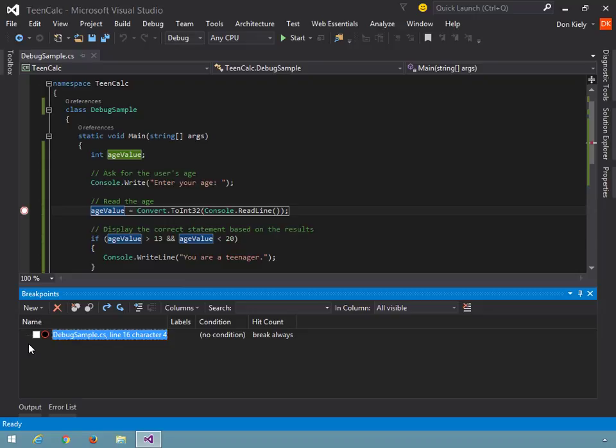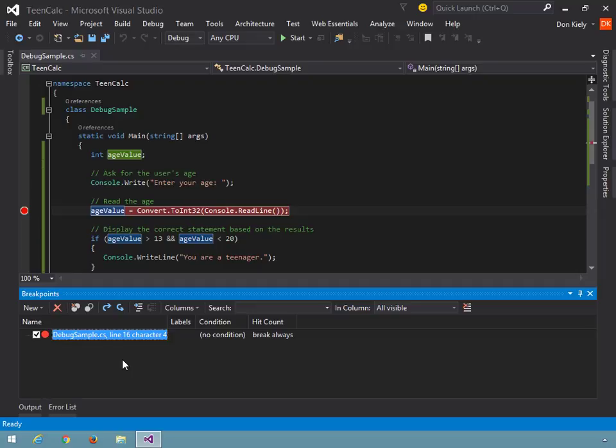So it makes it really easy to disable a whole bunch of breakpoints that I may have set, or enable them selectively. I don't have to go to the location in code where they are, because they could be in different code files. They could be thousands of lines of code separated from each other. So I can disable and enable them here from just within this single window. And so there's a lot of things that you can do from this window.